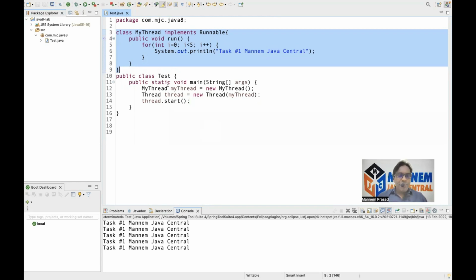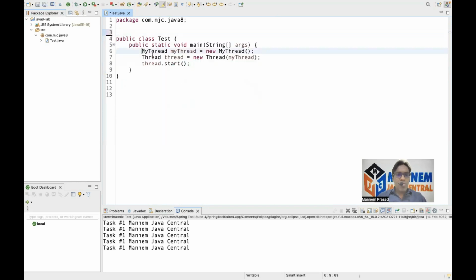Let's quickly replace the above code with anonymous inner class. So now I don't need all those things. Just to create thread class object, Thread thread = new Thread. And here you need to provide anonymous inner class to runnable interface and override run method to provide your thread logic. That's it. So create anonymous inner class, new Runnable. Here override the run method to provide a thread logic.